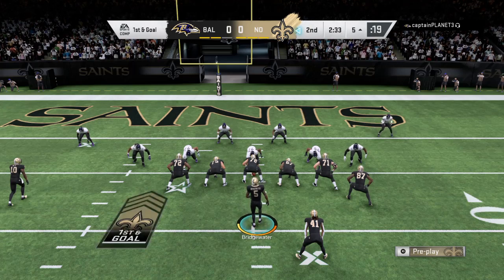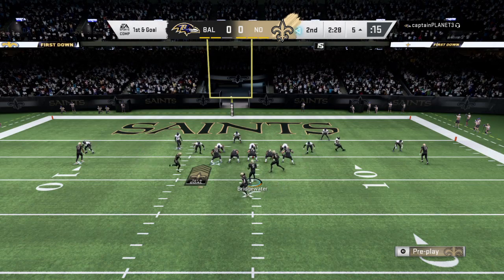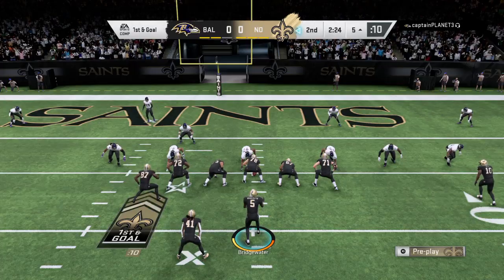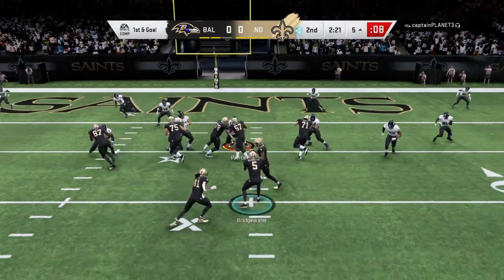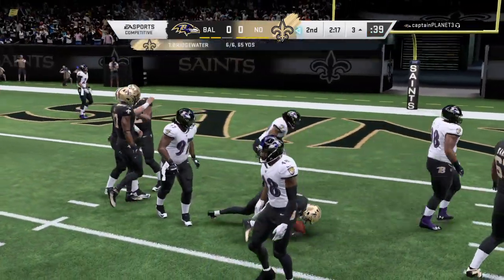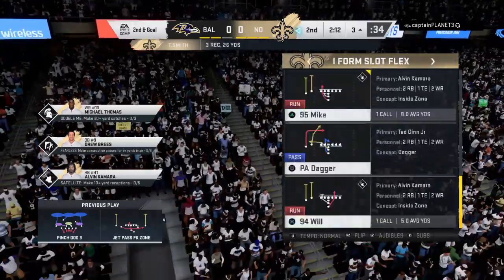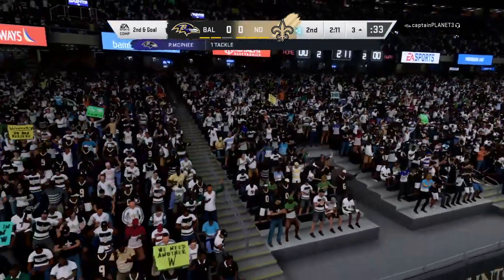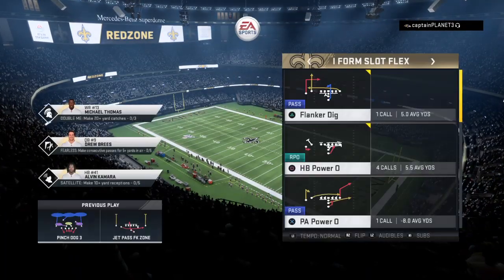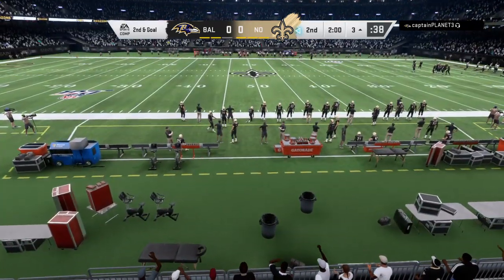Plays in succession. Not sure this D knows what hit him, but now they've got to get ready. It's 1st and goal. And he gets halfway there, from the 6 to the 3, on a gain of 3. You've got to be ready for anything when you play defense against this head coach. That is not something you'd expect to see here in the red zone, but it winds up getting him a few yards. 2 minutes on the clock in what's been a scoreless first half.